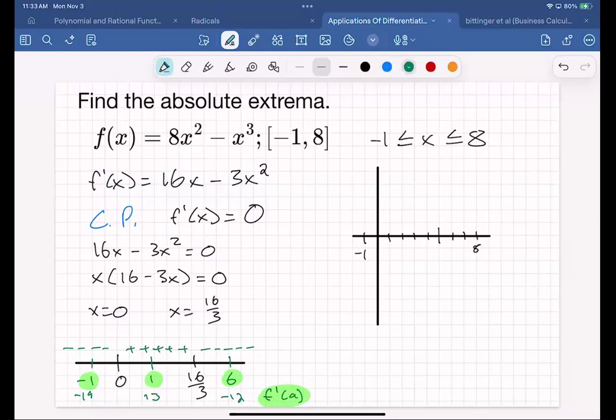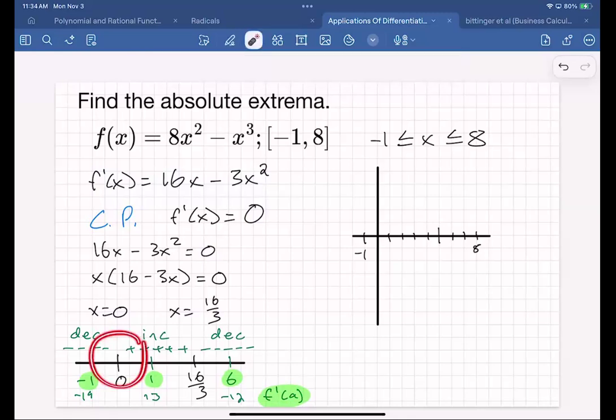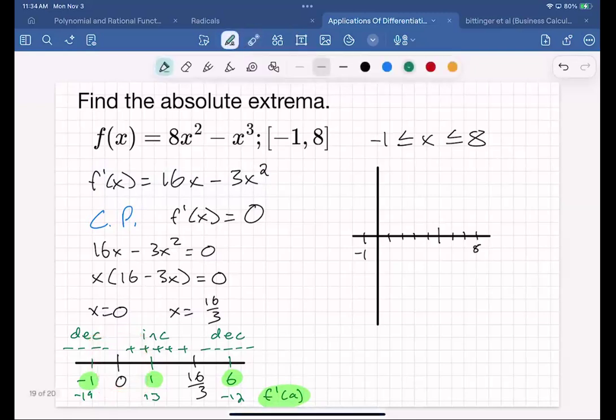Now, if the problem wants you to, make sure you state what interval's increasing and what interval's decreasing in interval notation. For us, we could do a quick check, just say, hey, it's decreasing, increasing, and then decreasing. So what's something that I can interpret from that quick glance? What would y'all say is going on at x equal to 0? Right, there's a relative min at 0. And that means at 16/3, there's a relative max.